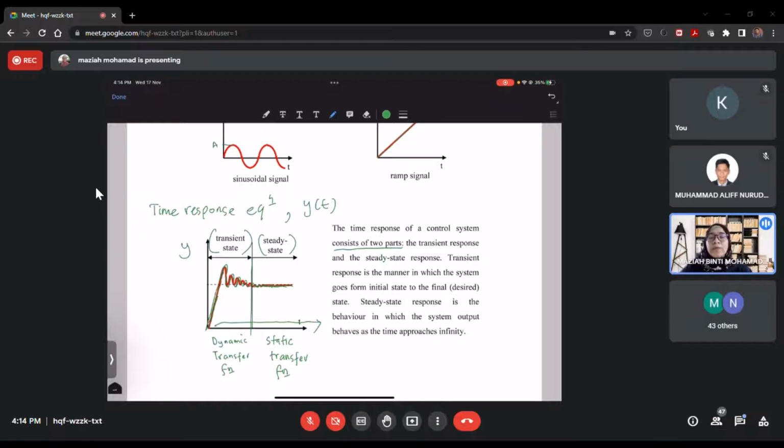Given a dynamic system similar to the system before this, from the transfer function that you have derived, we're going to derive the time response equation, so that we'll be able to plot the behavior of the output in time. Based on the behavior, we'll be able to determine the performance of the system.